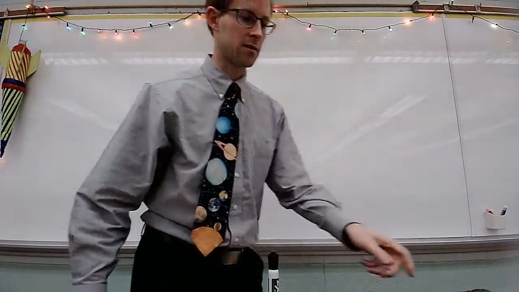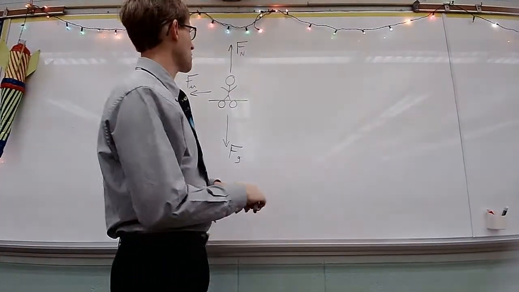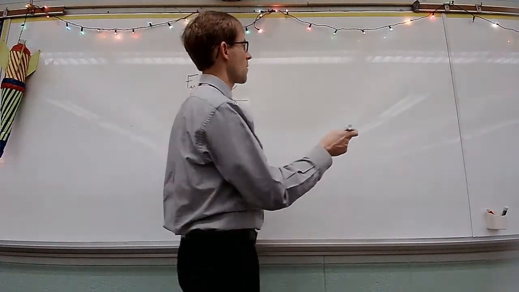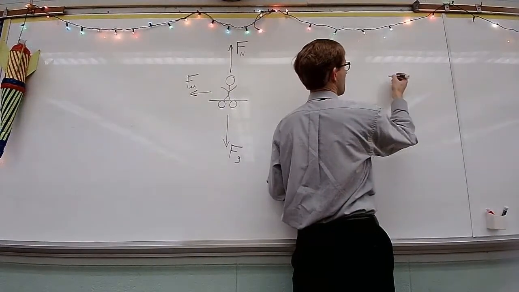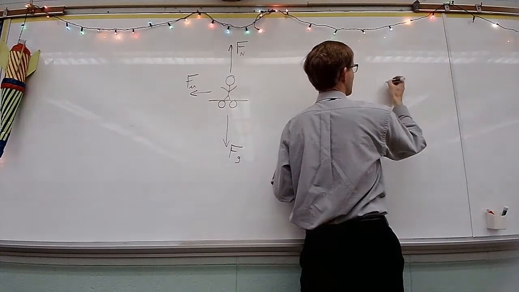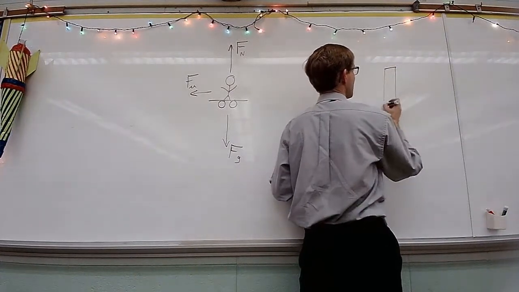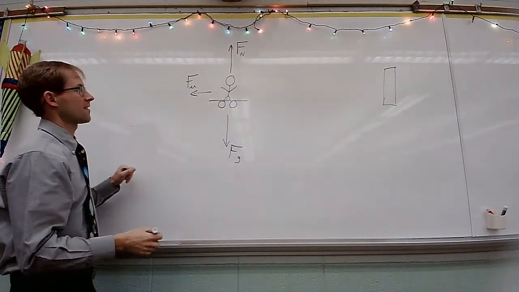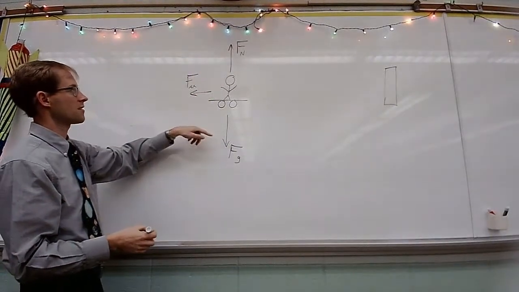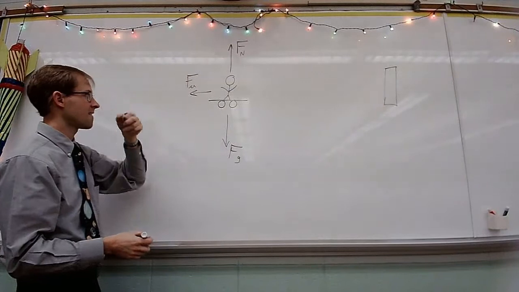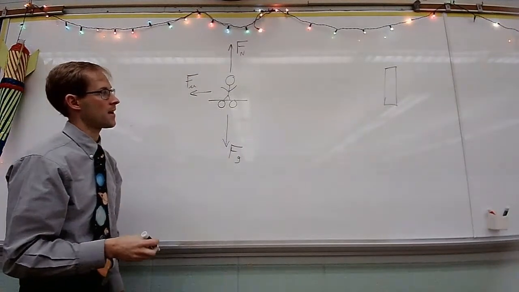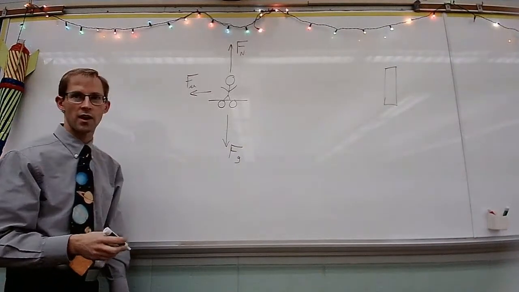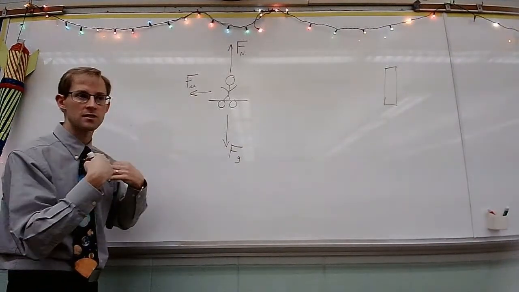How about this? What about when I encounter the wall on the other end? Let's draw a force diagram for the wall, and let's draw a force diagram for me. So normal force and gravity are still there, friction is still there, and as I encounter the wall, it's going to provide a force on me to help me stop.